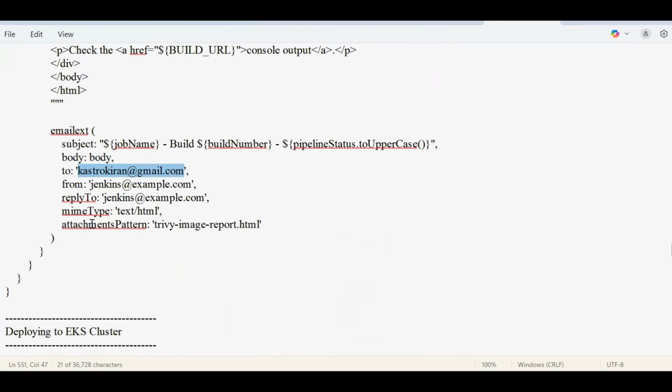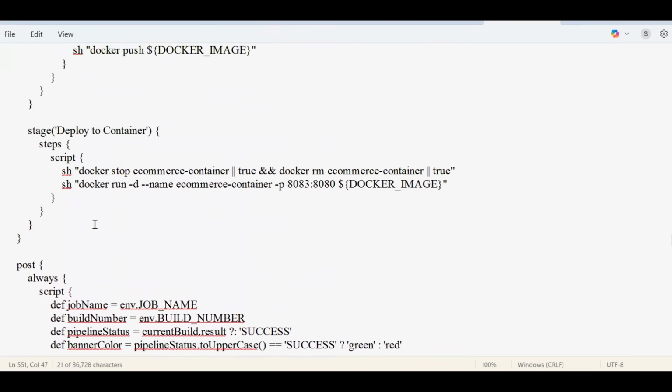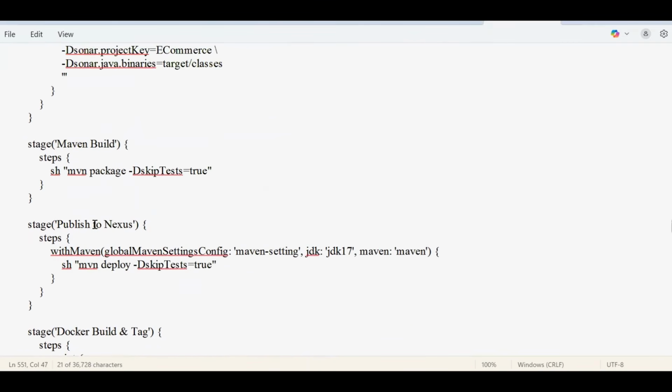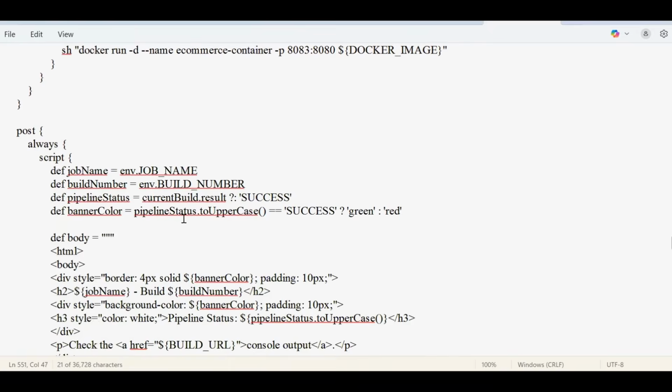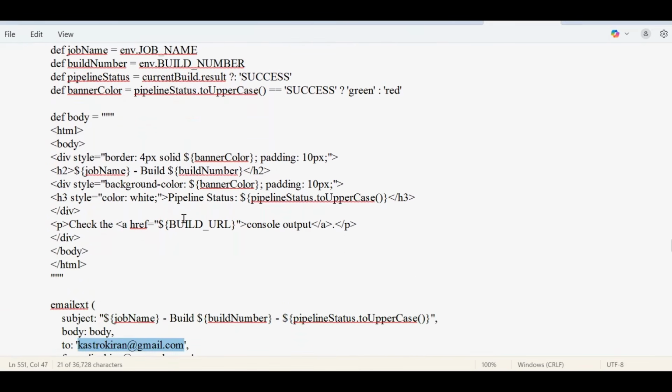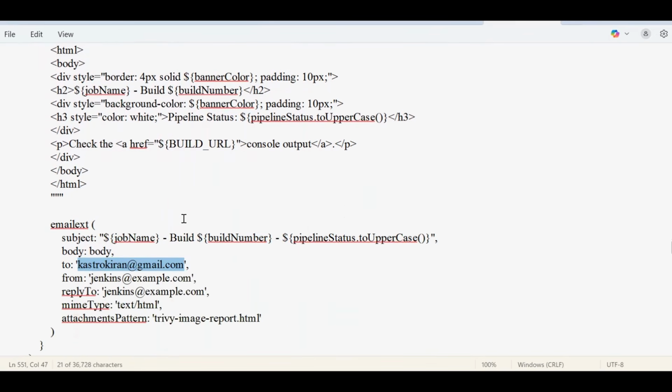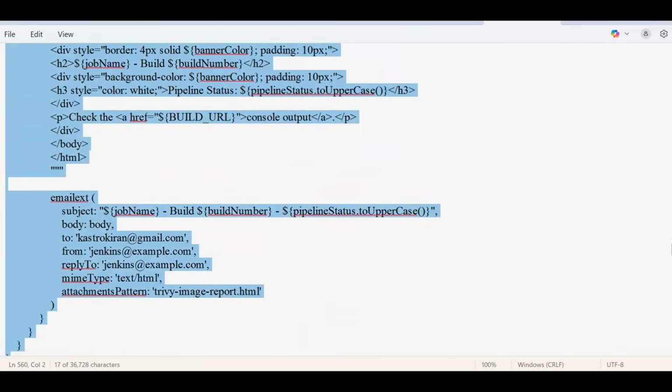So make sure to do all of these changes and then only you can do the things in Jenkins. Okay. Apart from this, if you do it directly, it won't work. So the build will fail. So let us see. I'll copy paste everything. And if the build fails, I'll tell you what is the reason and where exactly it is failing. Okay. Let me explain that also if it fails.